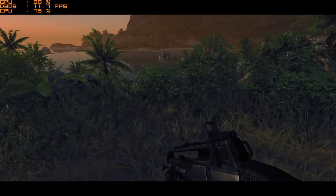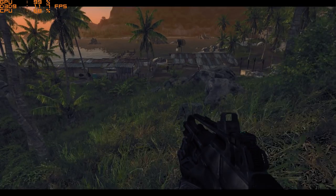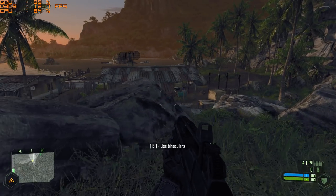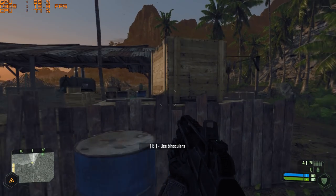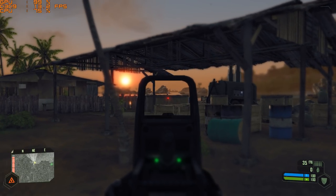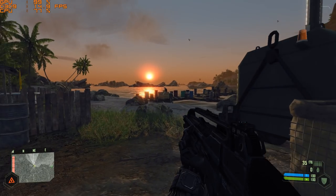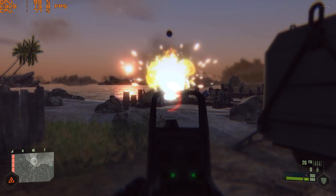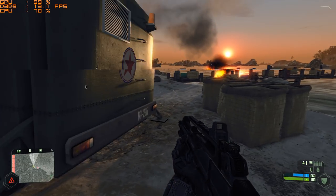But does it run Crysis? Here we have Crysis running at 1080p, all details set to high, with motion blur turned off. We're getting around 10 to 15 FPS, so this is the most demanding game we've tried — the GT 630 is clearly struggling. On this system you're probably better off playing at 720p or lowering the graphical details. If you want to play at full HD with all the details, you really need a better video card, something like the 750 Ti.